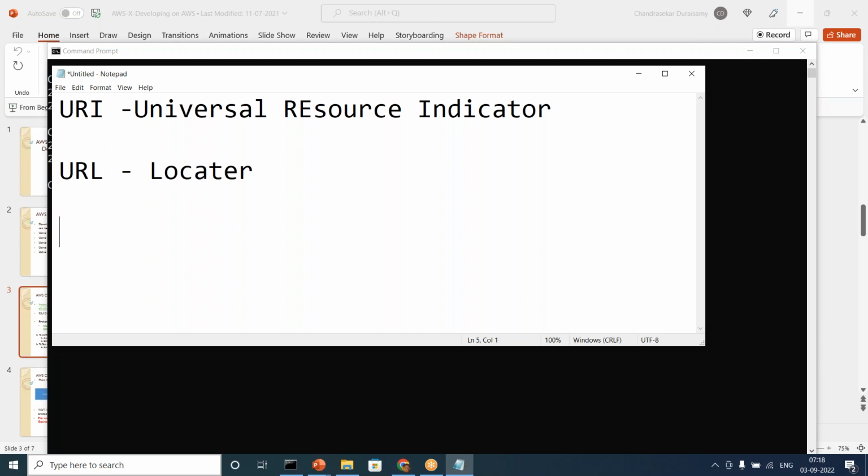So we have to specify a URI. For HTTP, the URI is http://. Similarly for S3, the URI will be s3://. Then we specify the bucket name with the URI. Without the URI, it will not work. Your URL also works only with the URI, but the browser automatically puts http or https based on whatever you give. In the background, when the information is sent, it sends both. This is mainly to distinguish the protocols and other things, right?